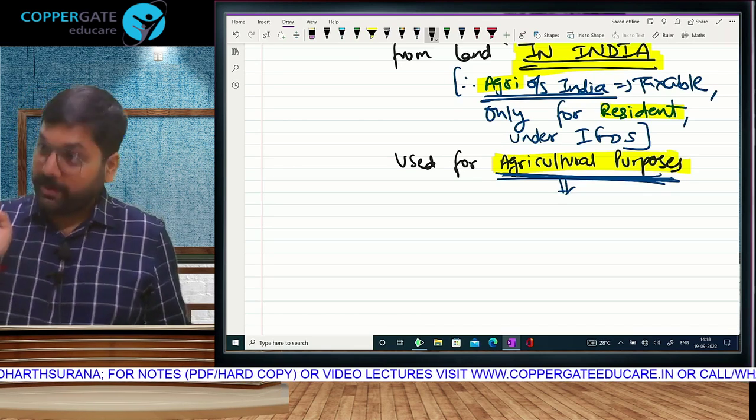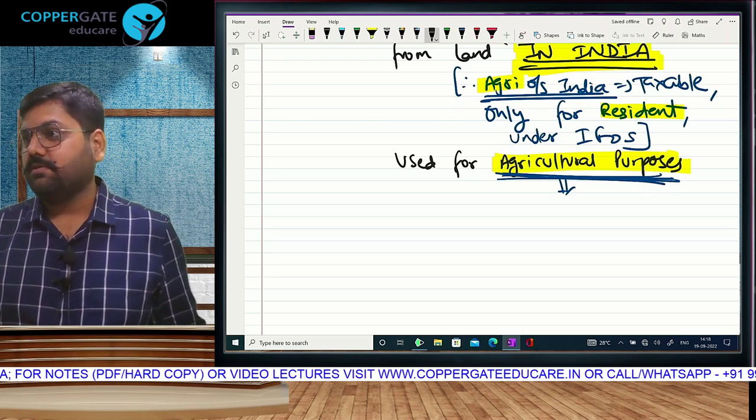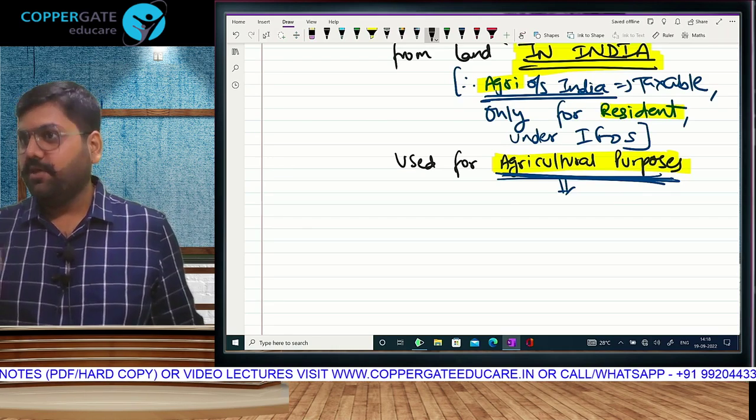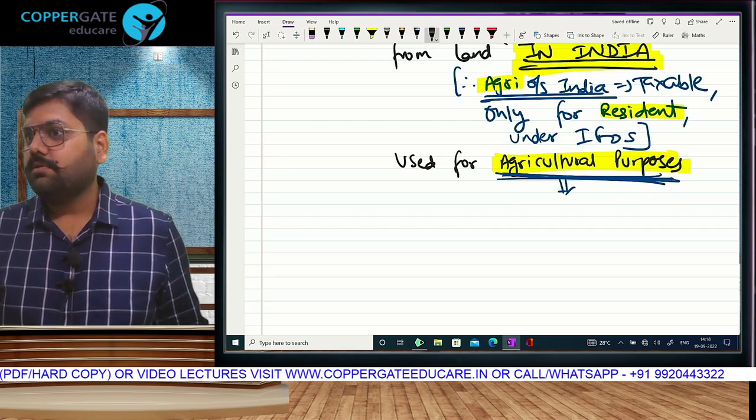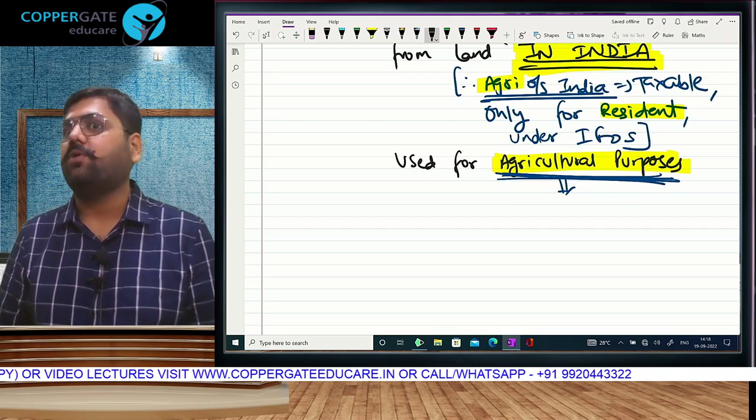Do you know that's a crime? No, I'm telling you, do you know that's a crime? You can cross the road only where there is a zebra crossing. Jaywalking is a crime. If you don't know this, let me tell you. Now you know, we are all violating some law. We are not getting caught.